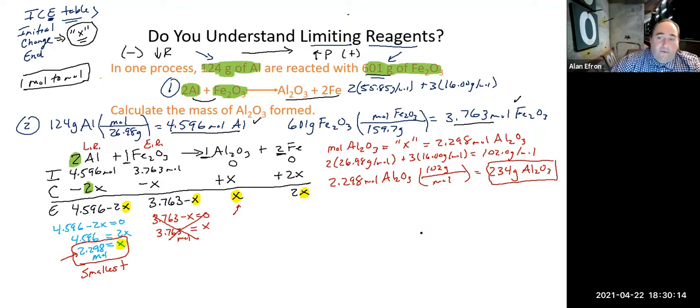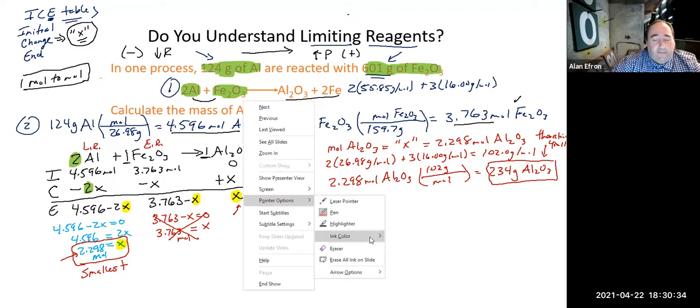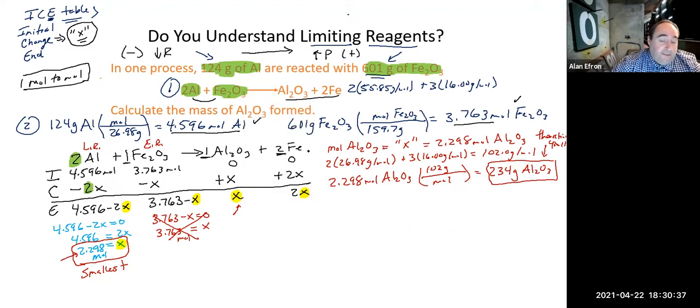That would be our theoretical yield here. First off, any questions on that first part of the calculation there? So why is this sort of method maybe a little bit beneficial? It's beneficial in the sense of, okay, let's say in this problem, I also want to know how much iron I would produce. I can very quickly figure that out by looking at my table and seeing that, where my pen went there, there it is.